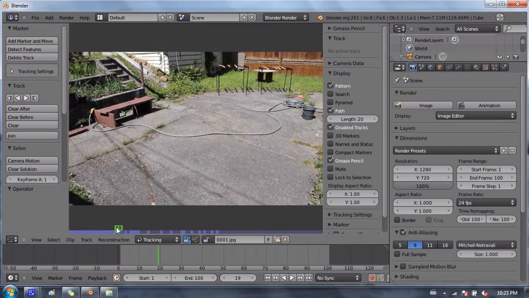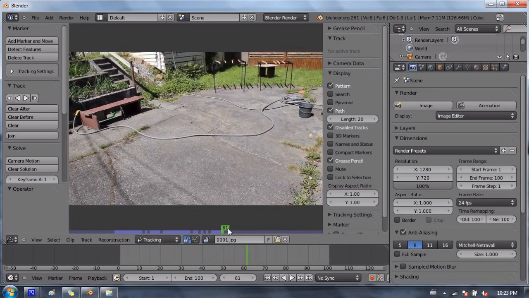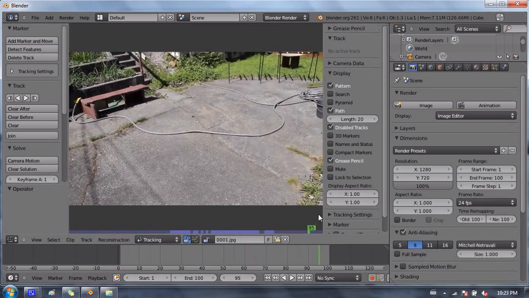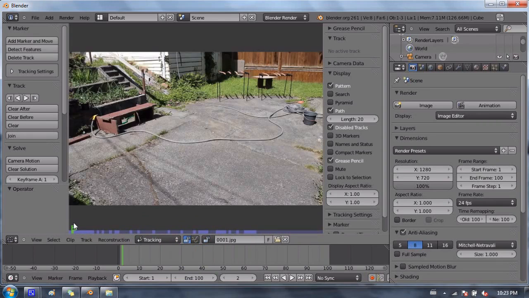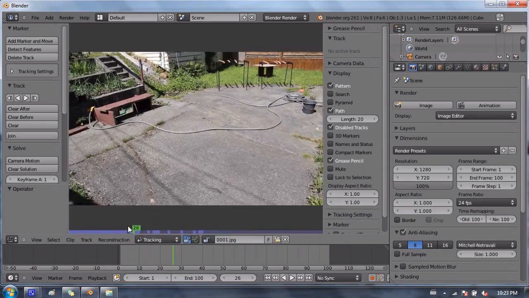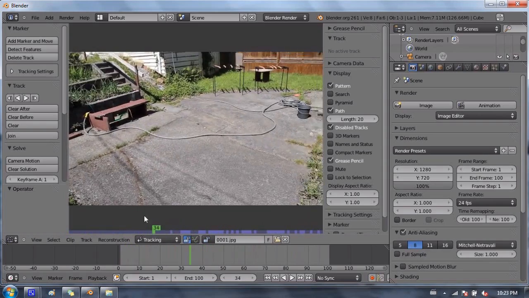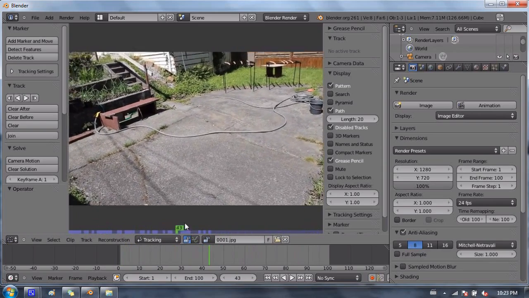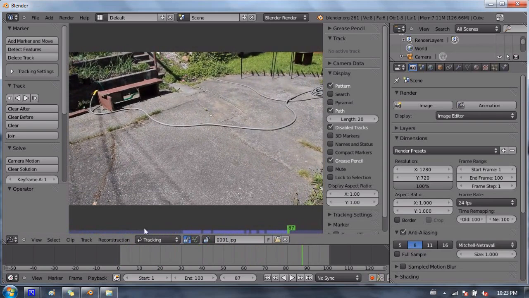there is a blue bar, and you'll notice that some of it turns lighter blue. And it turns lighter blue after you've looked at that frame. And that's the cache that Blender is using. It's actually the RAM of your computer. It's the very fast memory in your computer for Blender to load whatever frames that it's most likely to access. Now, it can't right now hold all of the frames of the movie in RAM, which is going to slow down the process quite a bit. You'll notice that as I scrub through, new frames that I've just looked at turn light blue, and ones I haven't looked at in a little while turn darker blue, so they're not in cache anymore.